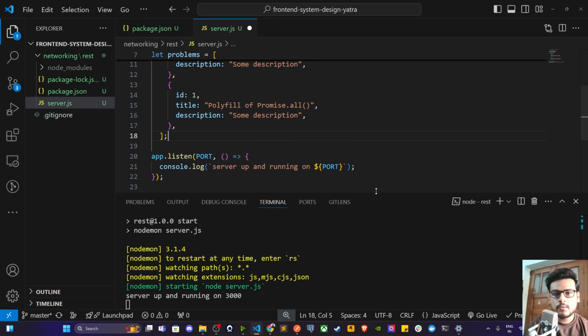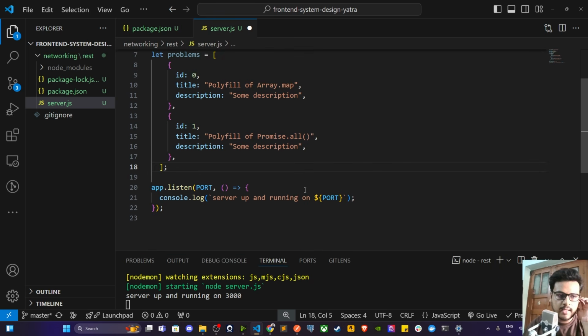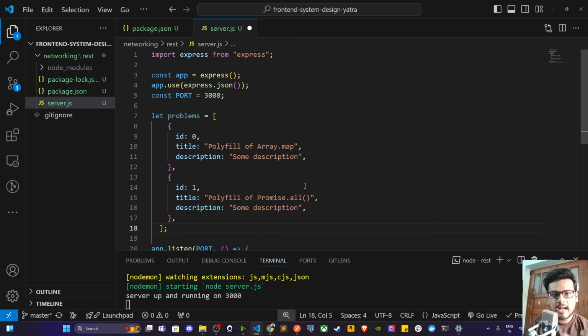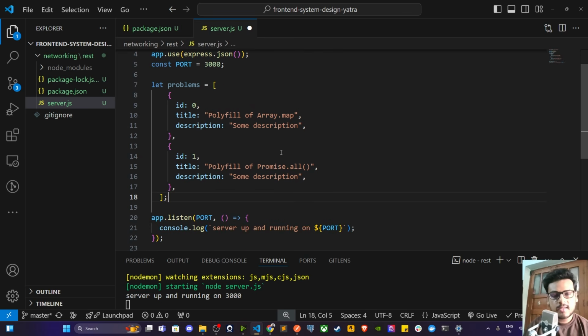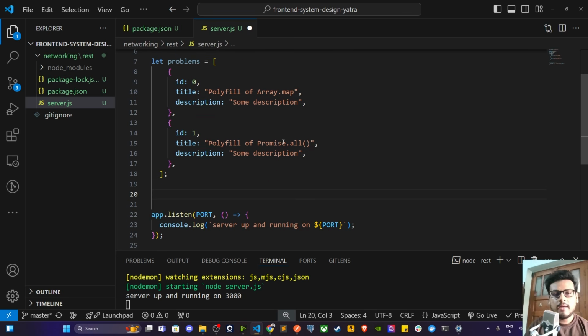We are not going to use a database and all, otherwise the course would become lengthy. The agenda is pretty straightforward: I want to let you know what REST is, what the basic functionalities of the REST API architecture are, and how it works. If we start introducing a DB, then it's going to get fairly complex, and the length of the video is going to increase. That's not what I want. We have already discussed how we connect a database in previous videos, the Google Meet clone and other things as well. So that is not required right now.